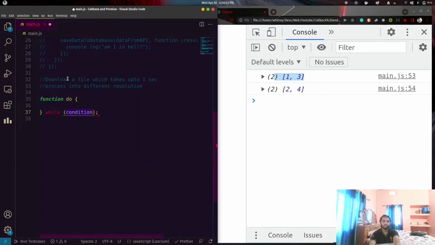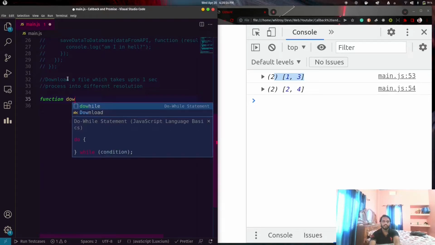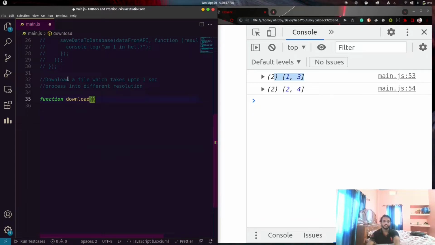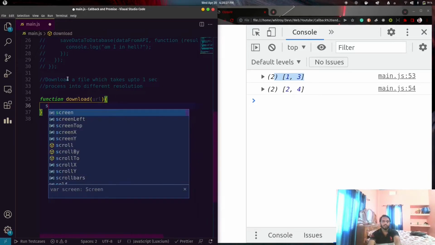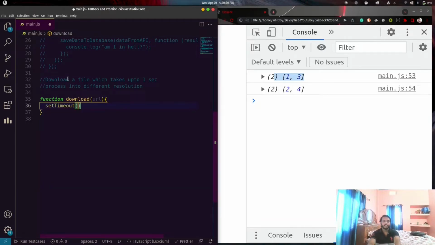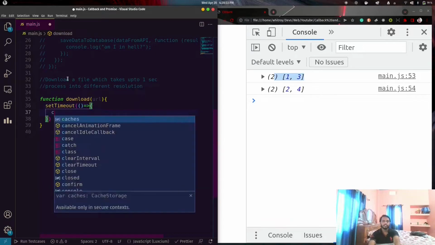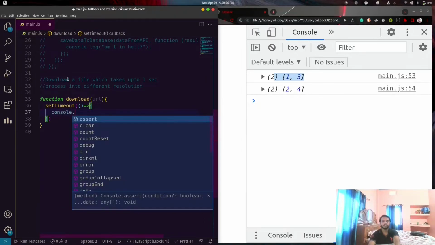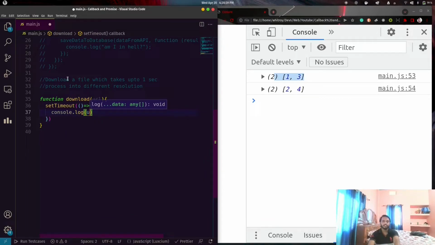Here I have a download function which just takes a URL, and I'm using a dummy implementation that it is downloading some image or file from that URL after a second.